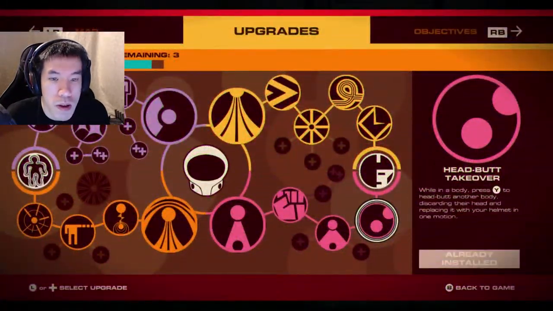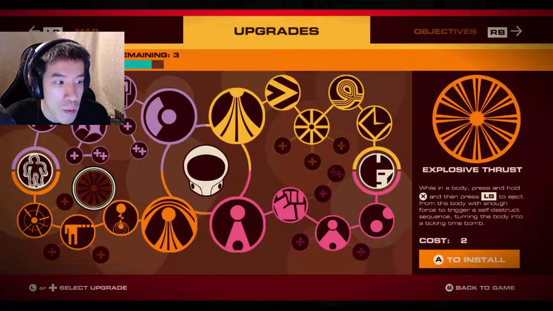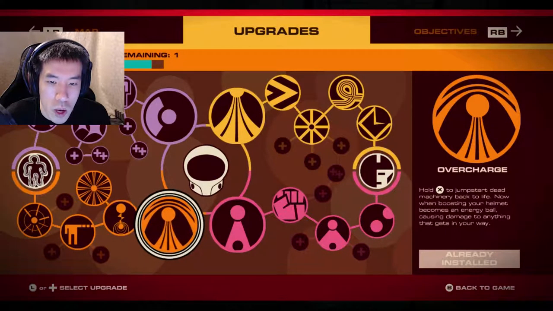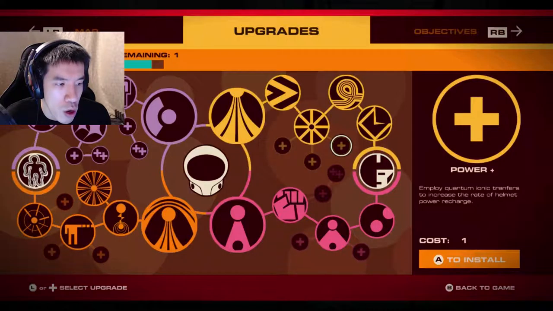We got some upgrade points. Ooh, we can get the last one. You get anything special? Plus the thrust. Why not body press and hold X and then press LB to eject from the body with enough force to trigger a self-destruct sequence, turning the body into a ticking time bomb. Ooh. Oh, that's it? Nothing happens? Dang it. Employ quantum ionic transfers to increase the rate of helmet power recharge. Boost health to boost power recharge.